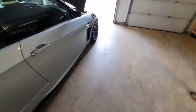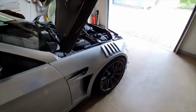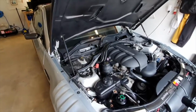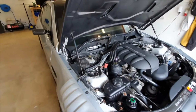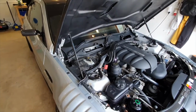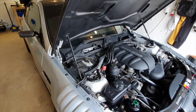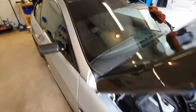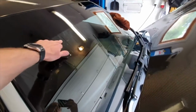I'm going to fit them up instead. I've tested them already and they work, but the BMW ones need more power, I think, to get out through them, and you can't adjust them, as I've said about 76 times now. So I've taken them off. I'm just going to fit those other ones and then adjust them. The BMW ones are pretty pathetic really. With the BMW ones, it reaches about here up the windscreen. With the little aftermarket ones, you're getting further up here.